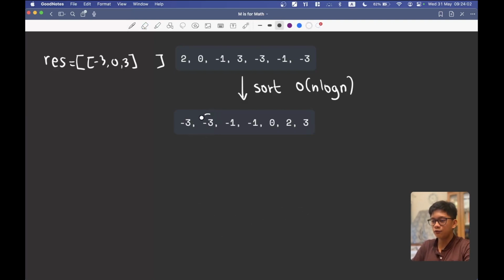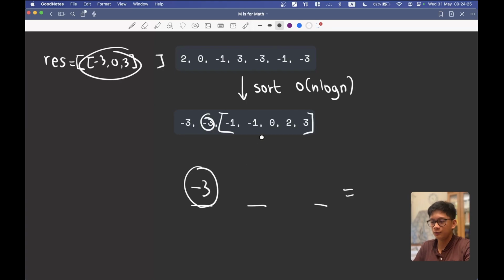So we'll move on to -3 and do the check here. There's another pitfall to notice here. Look at this. We're still comparing -3 to the rest of the array. And just now during the check, we know that -3 is locked in place, right? Therefore, all the triplets that start with -3 are something that we have already checked. If we check again, the triplets are going to be duplicates, because we're still going to find -3, 0, and 3, which we do not want to add to the result set.